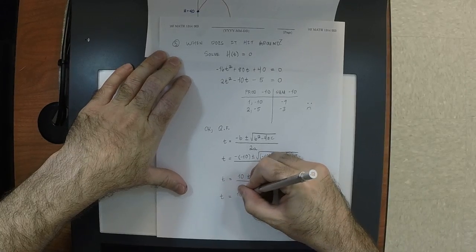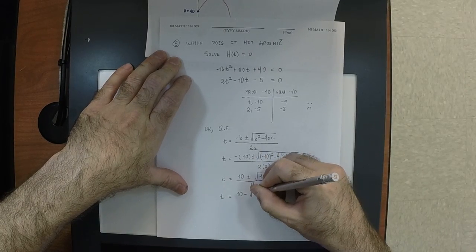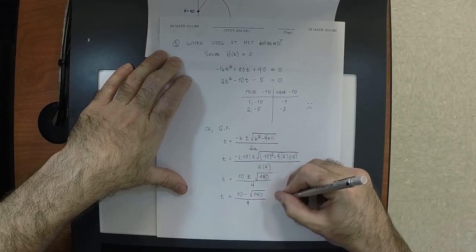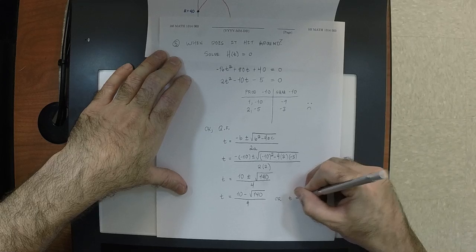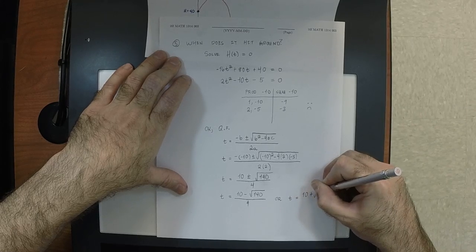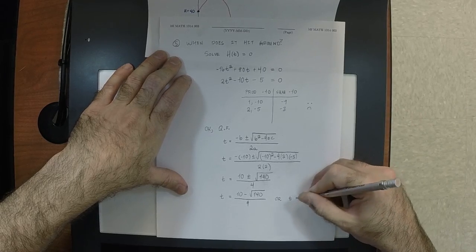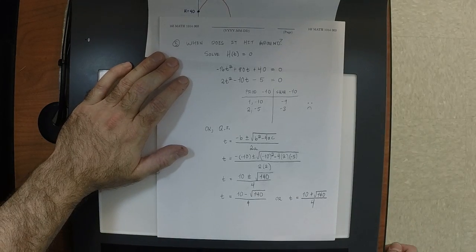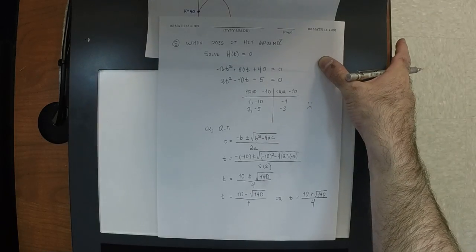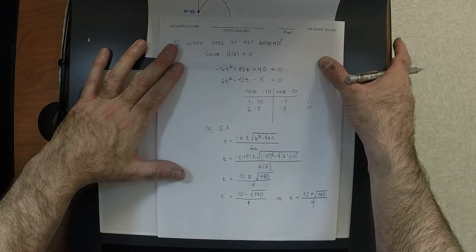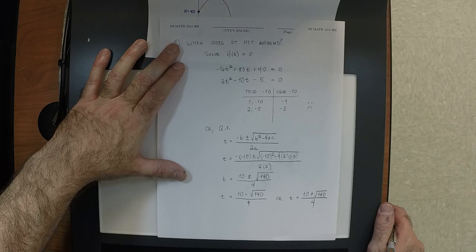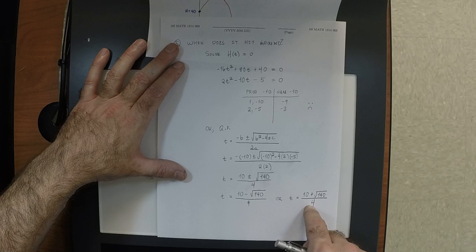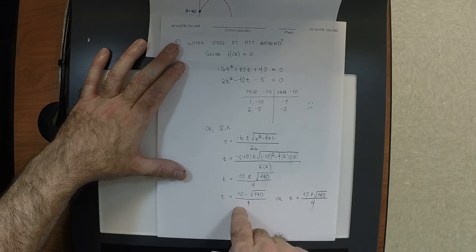So that means that there's two solutions. t is 10 minus the square root of 140 over 4, or t is 10 plus the square root of 140 over 4. But I claim this is not in agreement with the story. Okay, why do you say that? So what do you mean, positive one? The one on the right side. So this one is positive. I think we can all agree that one's positive. But why is this one not positive?